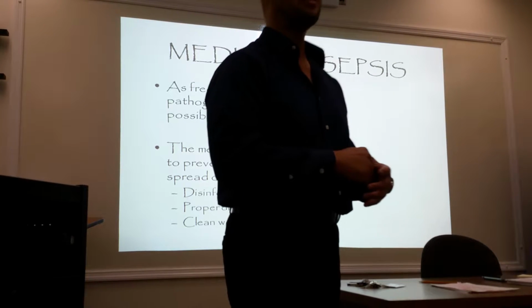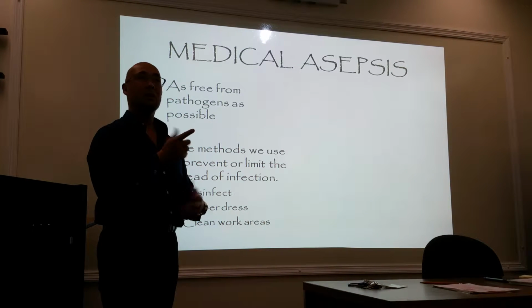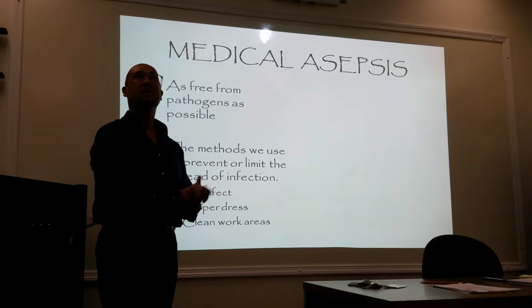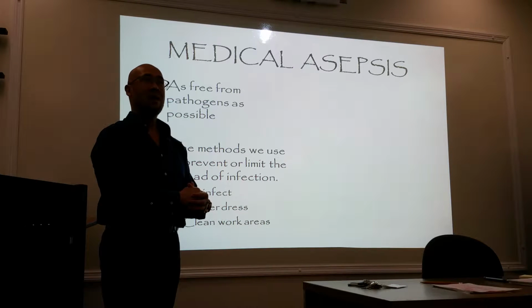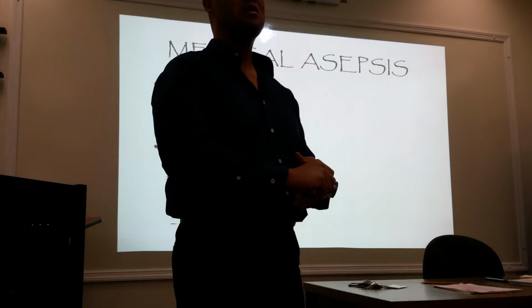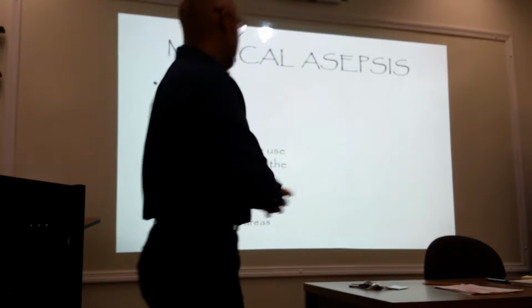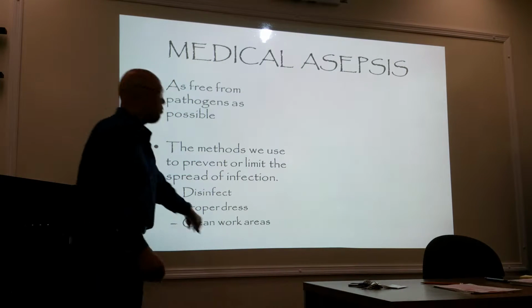Give me an example of an antiseptic. What's that? Humans? Yeah, on humans. So what do you say? Bactine. Okay. Neosporin. Okay. Hydrogen peroxide. The most common thing that we use in the household is mouthwash. That's an antiseptic. Okay. Proper dress.